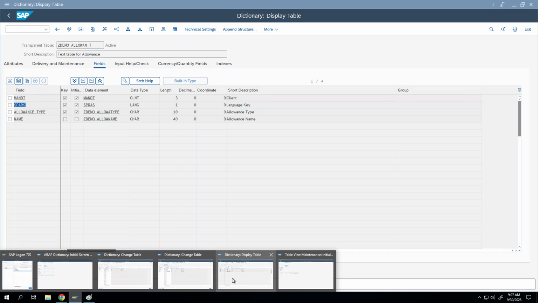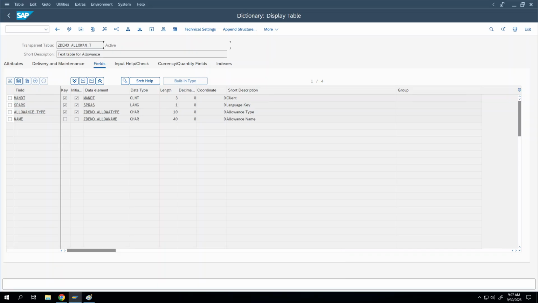Sir, can you recap it once again? Just a general overview. If you want to allow automatic language translation when you are generating a report, for example, a report combining all the employee data, including employee details, employee salary, and employee allowances, what is the allowance and what is the amount he is taking? Let me show you.